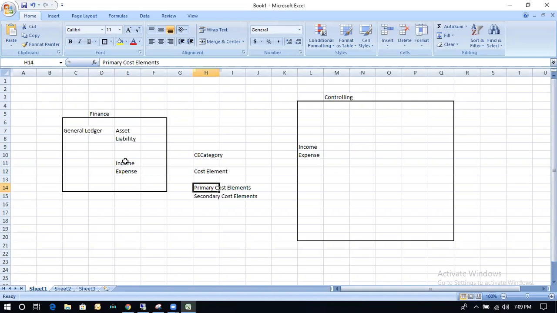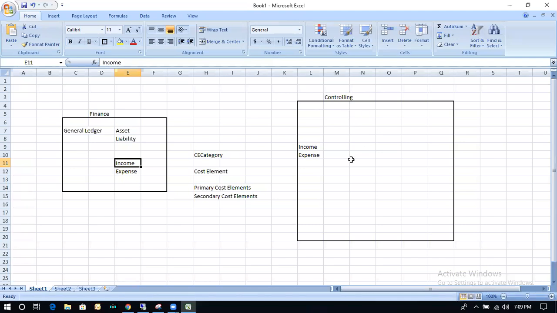It means all incomes and expenses created with the cost element category, and when we post any transaction to these GLs, they are primary cost elements in controlling.